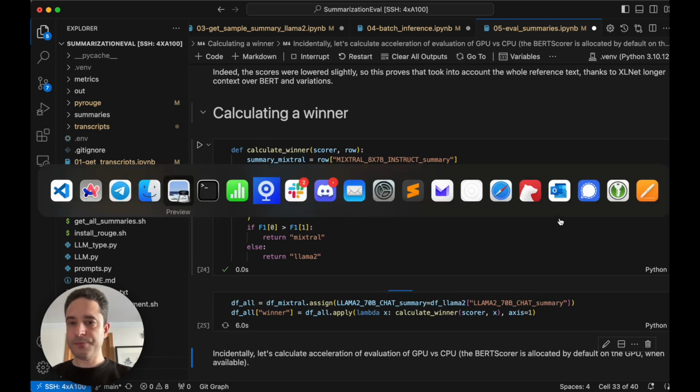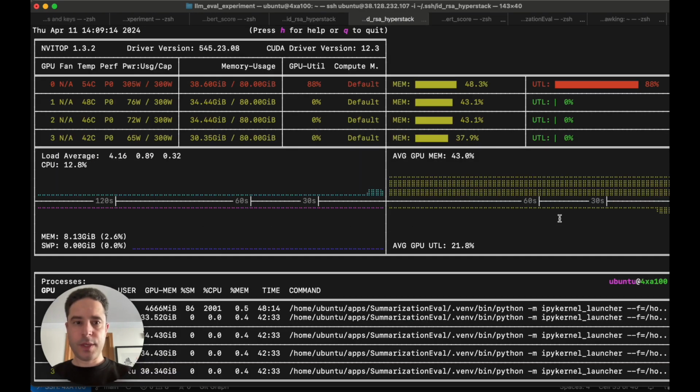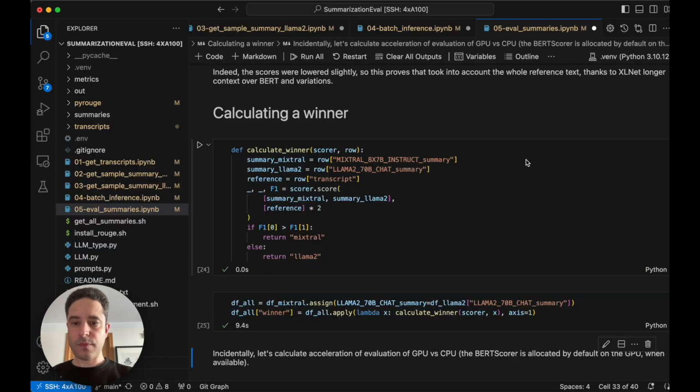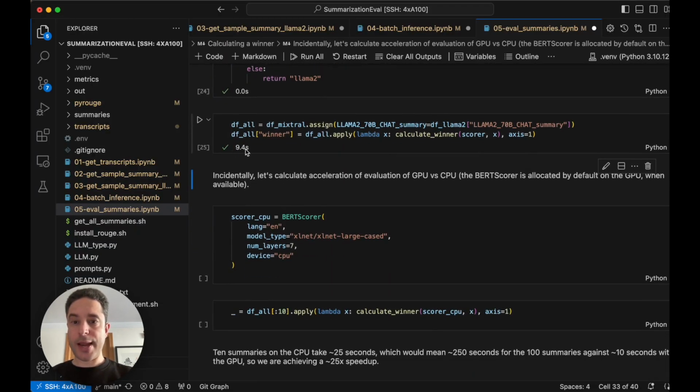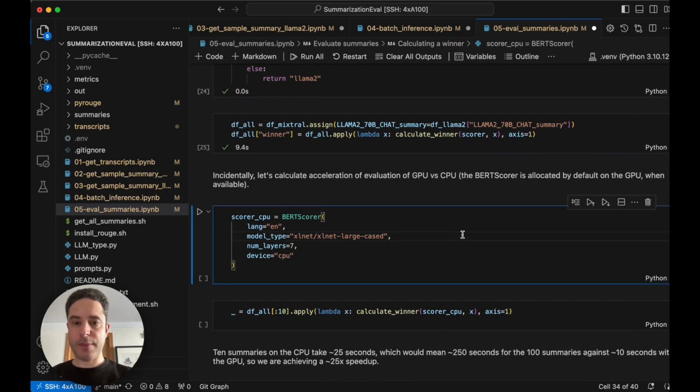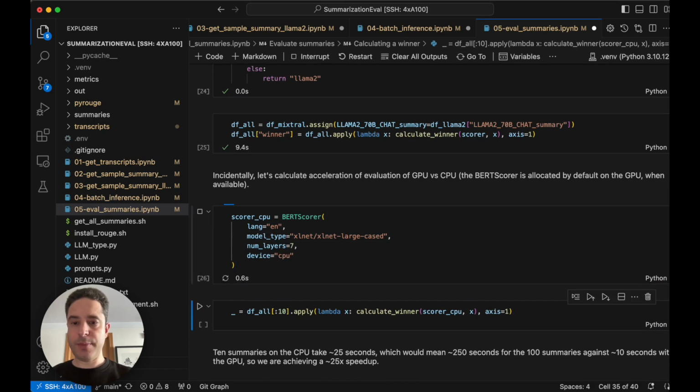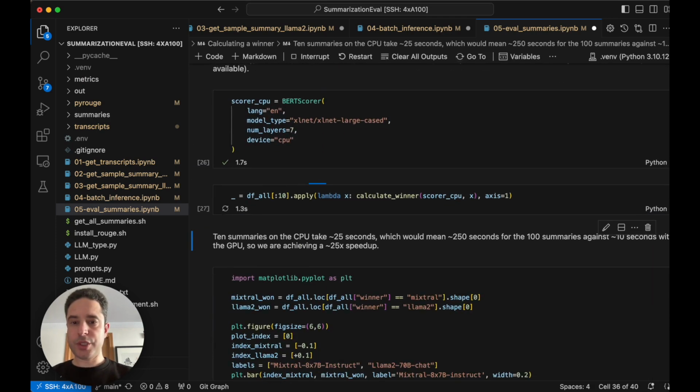By the way, this is running in the GPU. And it took about 9 seconds to complete for 100 comparisons. Just for us to keep in mind, if we did that on the CPU, which you can, let's do it just for 10 summaries.